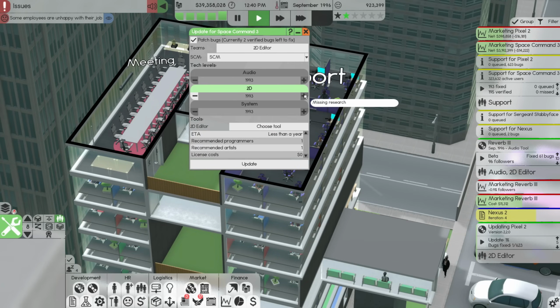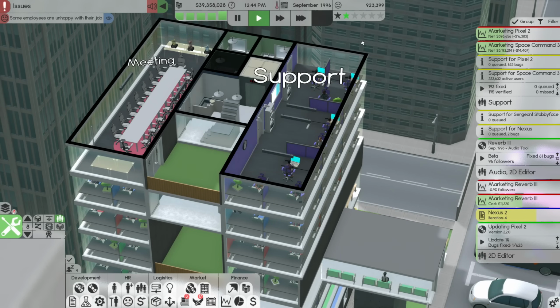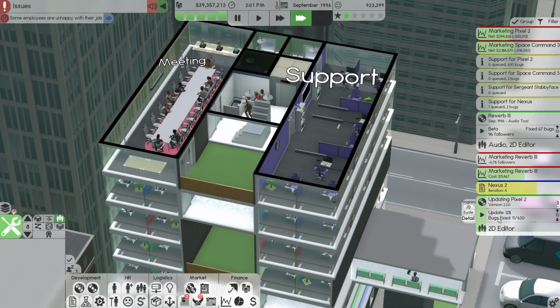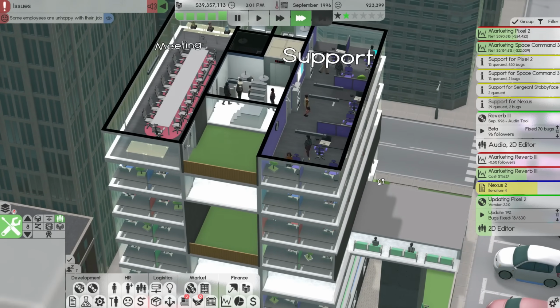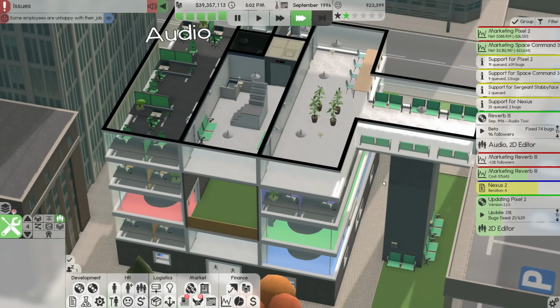Okay. I'll tell you what, unfortunately, we're going to have to wait to update Space Command until this pixel update's done. So let's speed through that as quickly as we can. I think I'm going to let them just fix all the bugs as well, because that just seems like a fair thing to do.